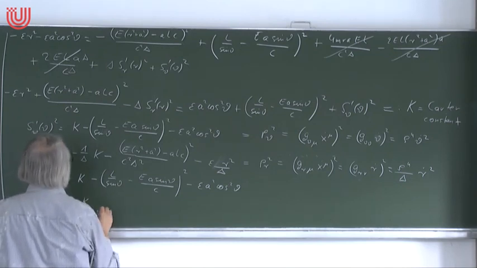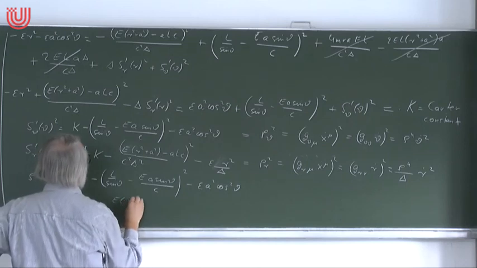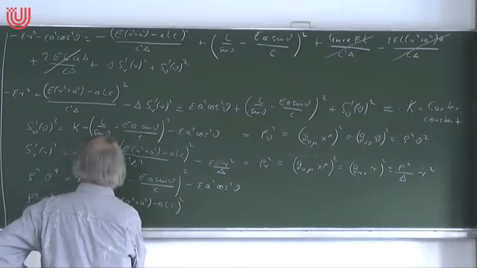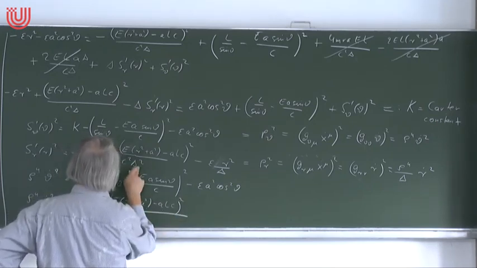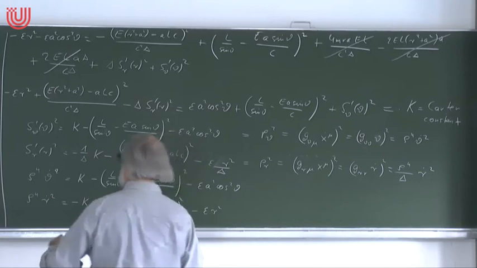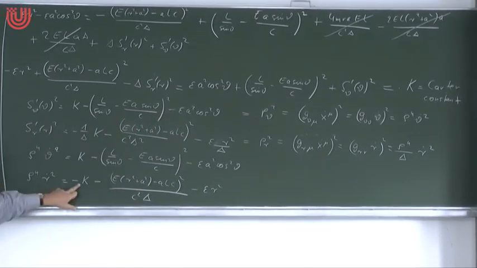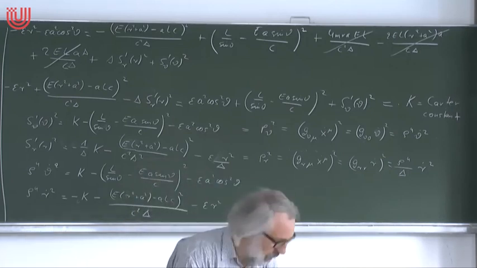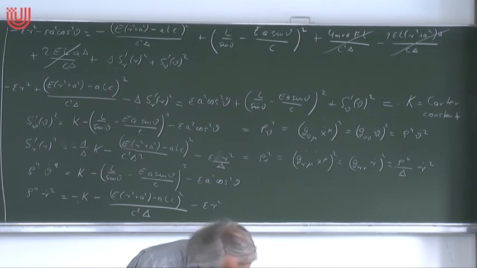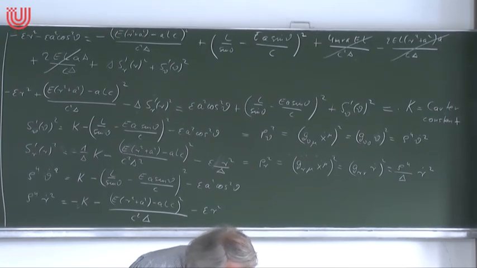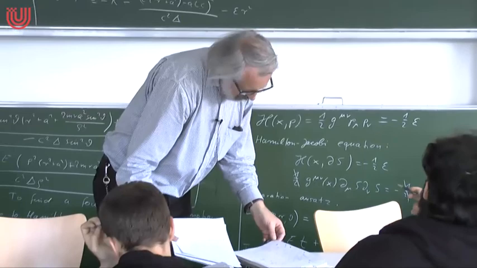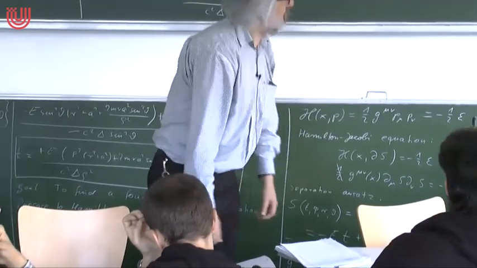I have a minus K here. I have minus E r squared plus a squared minus a L, all divided by c squared. I multiplied with delta, so there would be one delta left. And here I have no delta whatsoever. I think that's not right. I think I need a delta here in the denominator and also here, in the numerator and also here. Let me check. So there is a mistake somewhere, as it was to be expected. We guess that this must be delta squared.